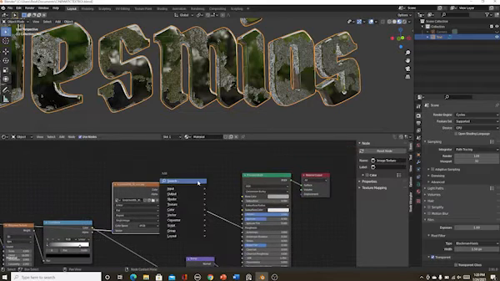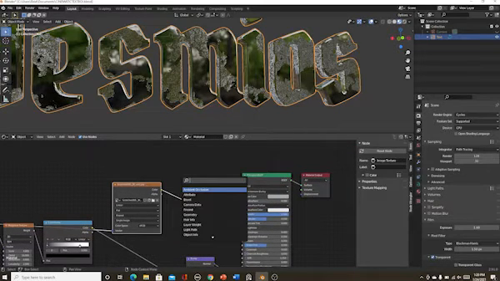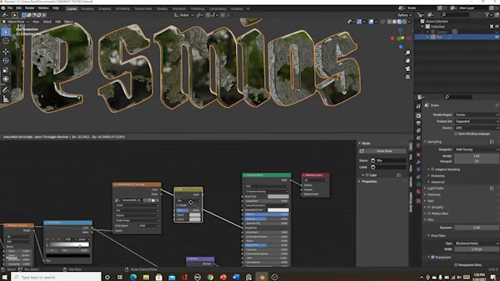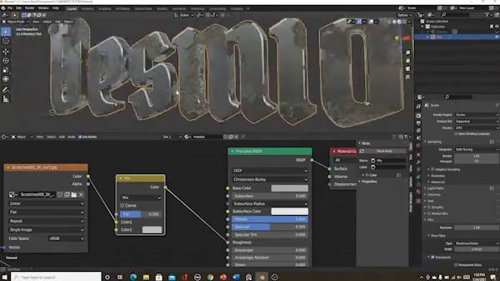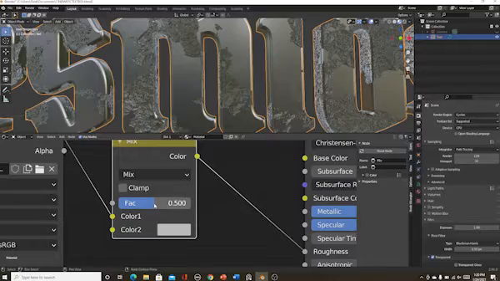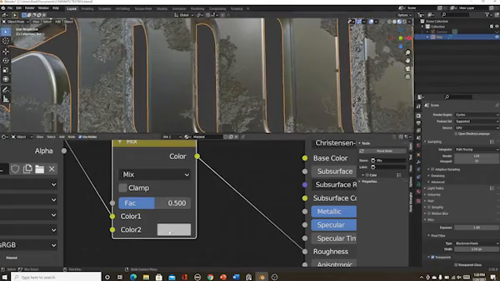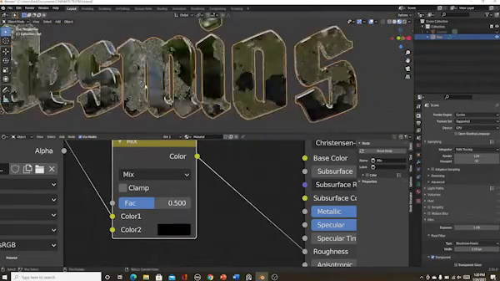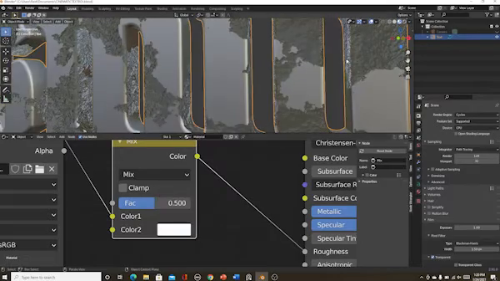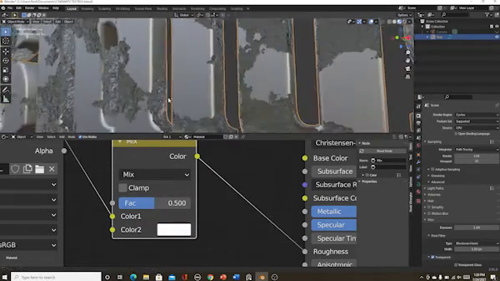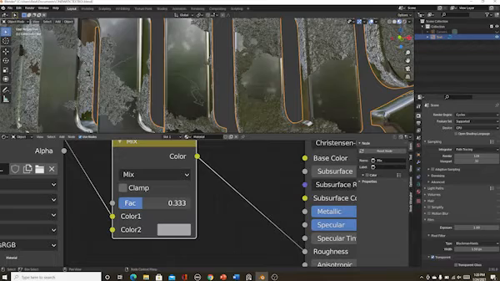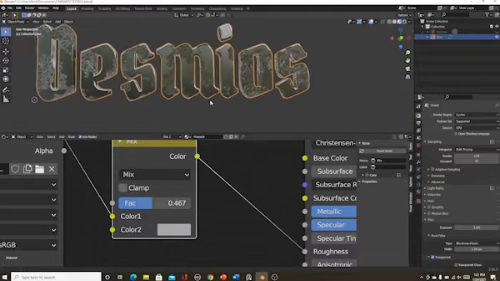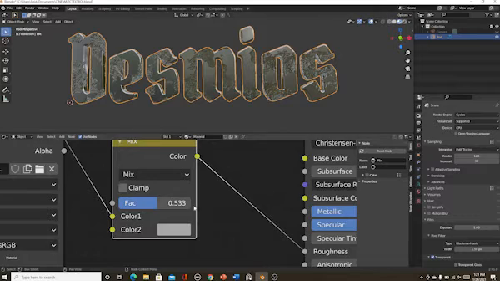So we're going to do that, and then we are going to put in a mix RGB. This is kind of my way to solve this. So what we're going to do is this factor is kind of going to change the difference between the white. So completely black means that it's going to be completely shiny, and completely white means there's no shine at all, or zero roughness whatsoever. So we're going to put it down to about right there, and then you can go further in scaling it with that. So we'll leave it there, or maybe even a little rougher.